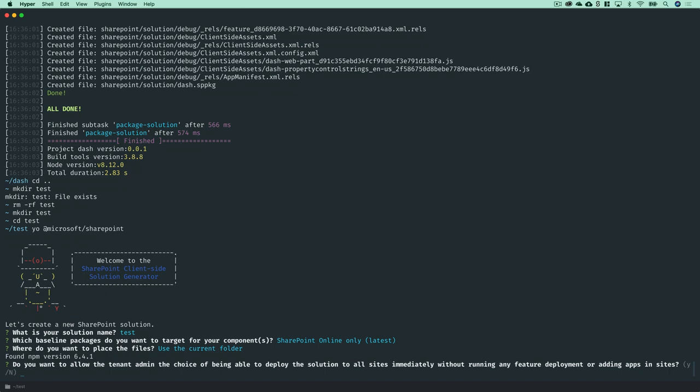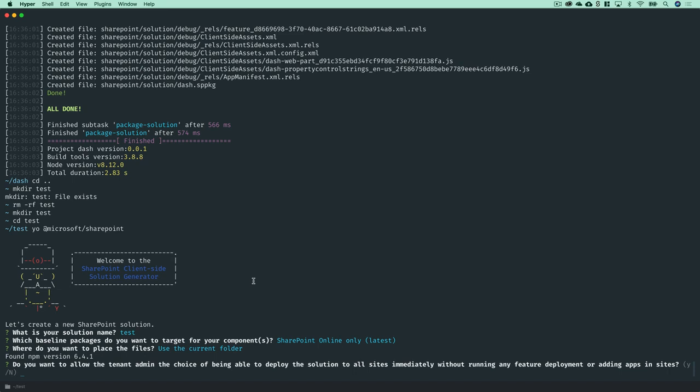This is asking whether you want to tenant admin deploy this solution whenever you deploy it. And you'll see here, it says immediately deploy to all sites without running feature deployment or adding apps in sites. And that's basically what this is asking.